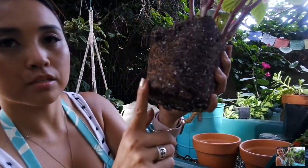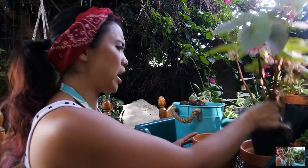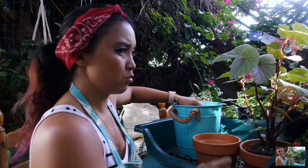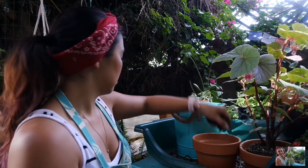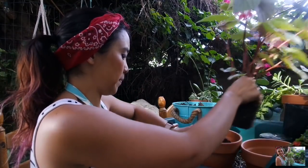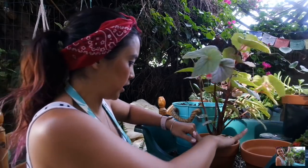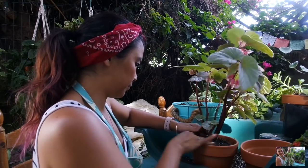So here are the roots, and then I'll put it in here for now. If I find another white planter, I'll definitely switch it. Maybe I do have white planters, but we'll just do this for now. All right. Kind of settle it in here. Get it to the center as much as possible.